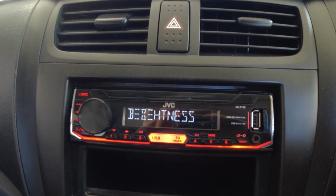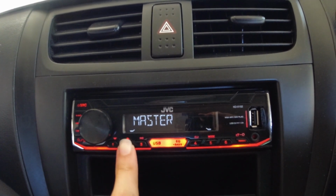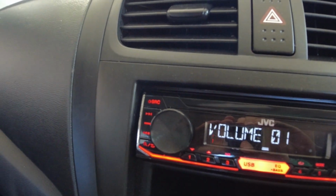The Celerio has an aftermarket stereo unit that is fitted by the factory. It performs about as well as you would expect for an aftermarket unit. The buttons are far too small, the ergonomics are a bit off, and the screen real estate is seriously limited. On the other hand, you get a volume dial, which is so much better than volume buttons, and it comes quite well equipped. You get a USB input and auxiliary port, as well as FM radio for all your music needs. What is sorely lacking though is Bluetooth. Not because it is a convenience feature, but because it is a safety concern. For the price though, I'm not really complaining.